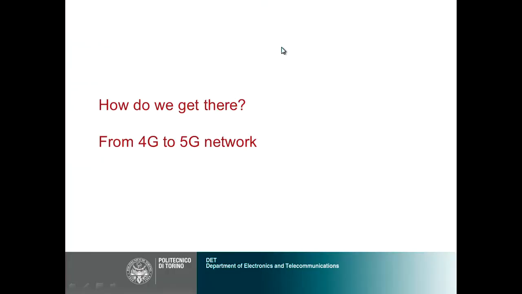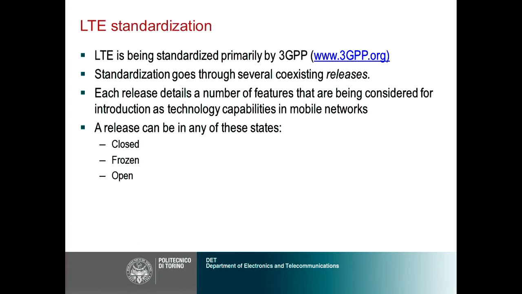Okay, but how do we get there? How do we get to all this huge plethora of things that we are looking at in 5G networks? Let's start from 4G. Let's consolidate what we have in 4G, also because, as I've mentioned before, you will see a lot of different ways of doing things in the core network, but the radio part, the access network, will not be much different in terms of architecture from what we have today. So the architecture of the radio part of the 5G network will be mostly 4G. Some things will change, wavelengths, modulations, but the architecture, the philosophy underneath is the same.